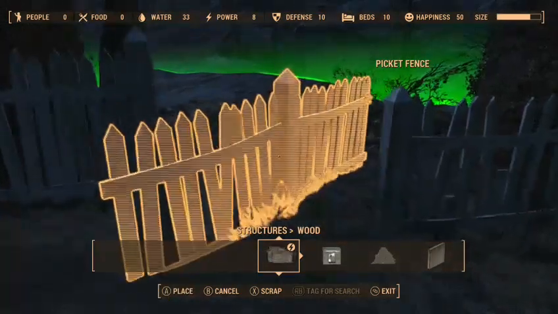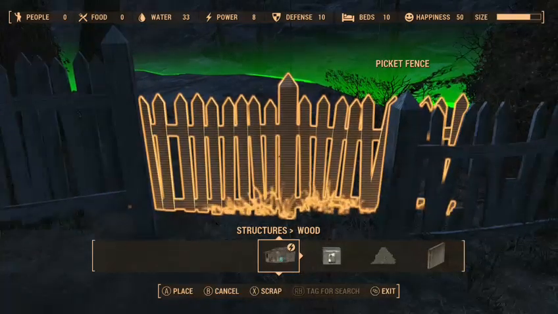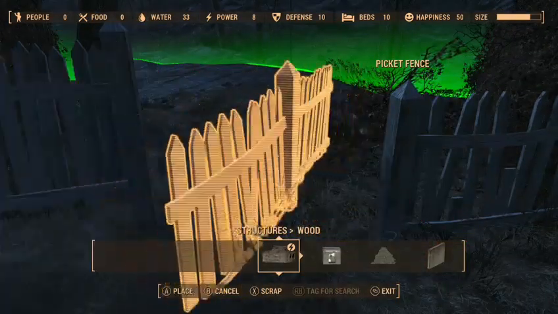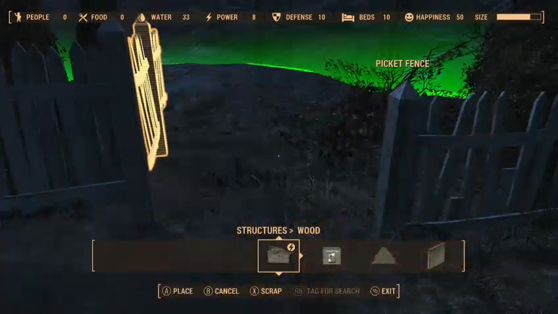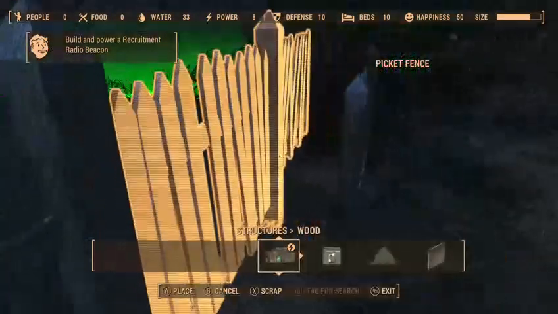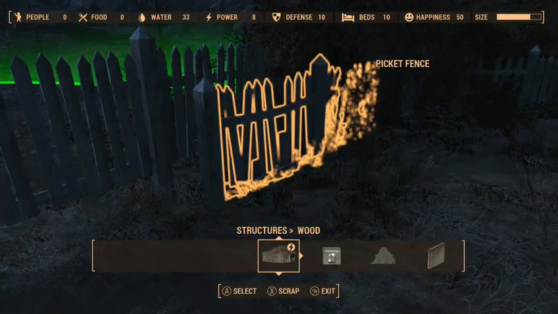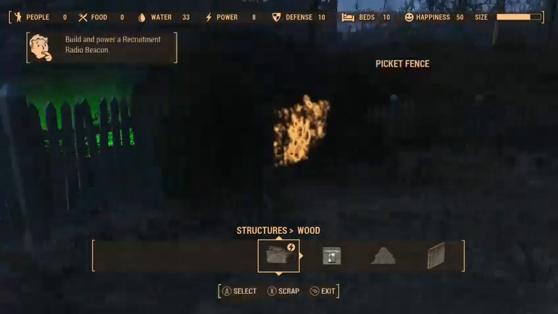It's testing me. Testing my patience. Okay, no, there we go. I'm pretty patient. I've done this many times over. It can drive you crazy. Okay, here we go. No. Yes, finally. And now I can get rid of this because I don't need it. There we go. And I could do with the wood so I can build stuff.